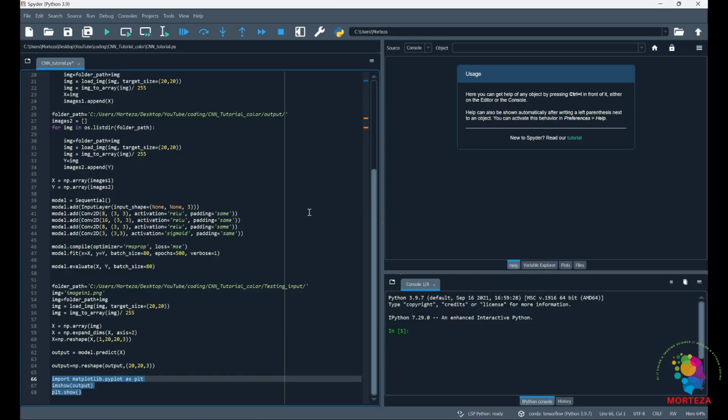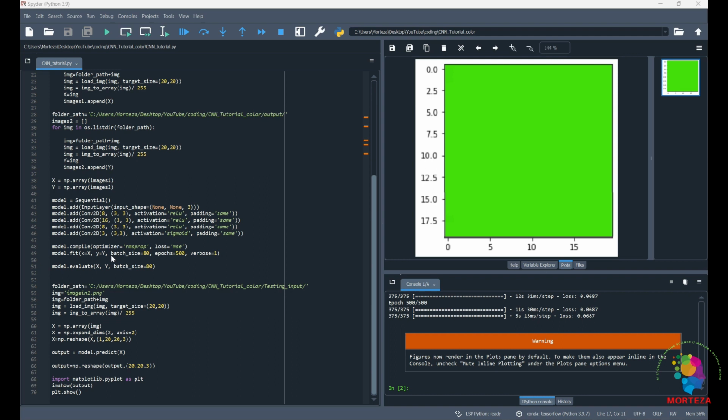As you can see, the small rectangle inside this 20 by 20 image is green. So we expect the output of the network to be totally green. Let's run the network and see the result. The run is over, and as you can see, the result is what we were expecting. In other words, an image that is totally green in all areas. This was a very simple problem, but I just wanted you to see how we could build a CNN from scratch and apply it to our own problems. And that's about it.